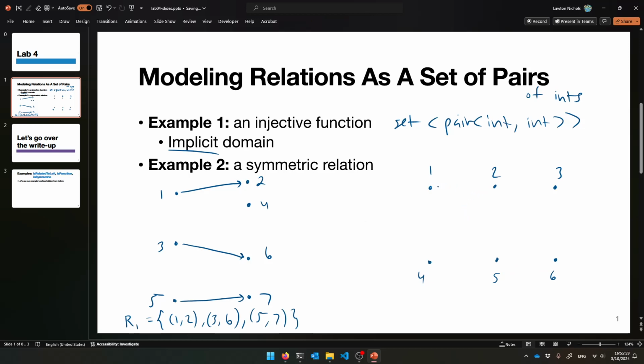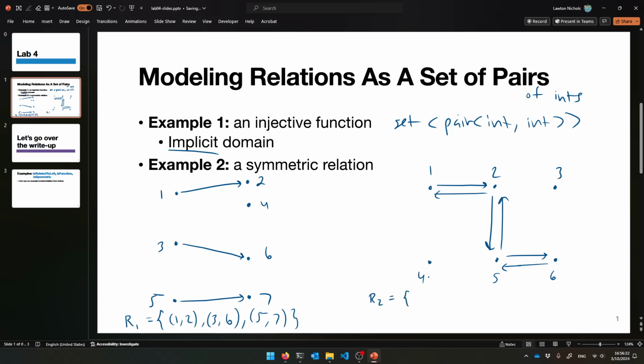So I'm going to model a symmetric relation. The second I put this arrow, I must also have this one. And then the second I put this arrow, I must also have this one. And when I put this arrow, I better also have an arrow going from 6 to 5 as well. That's what it means to be symmetric: you always have the other direction hanging around. 4 and 3 just aren't relating to anybody. That's fine. Let's call this R2, relation 2.